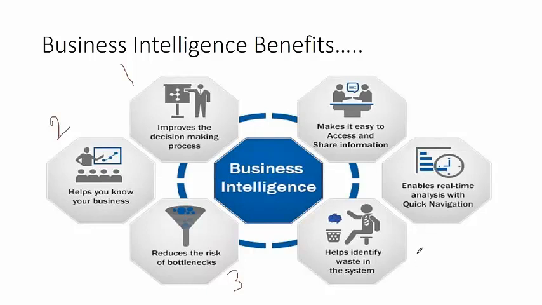And then, helps identify waste in the system. As I told you, if something is not working, it could be anything. If you have a product in your store which has not been sold for so many days or months, that's a waste in your store, because no one is coming to buy it. Suppose you find one salesperson who has not made a single sale in the last couple of months, you can feel that that is not an important person for the business. You can remove that. That is called waste in the business. It could be a product, a person, a location, a branch, or anything else which has some effect on your business.